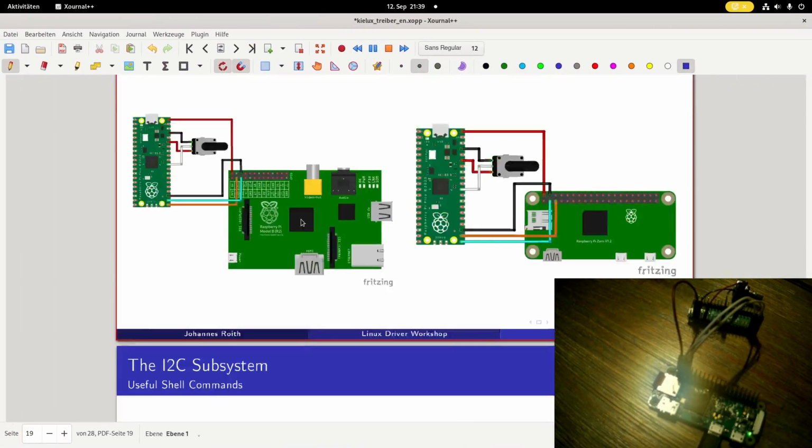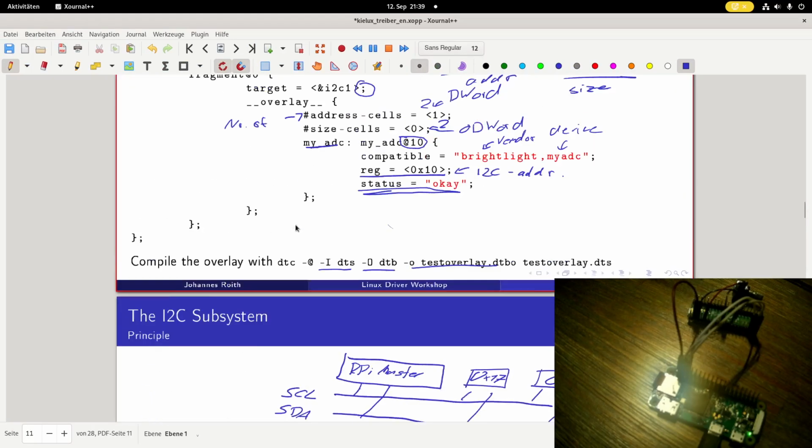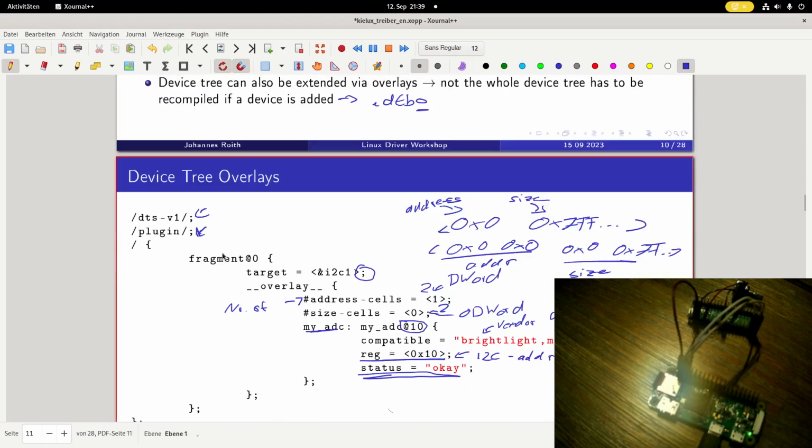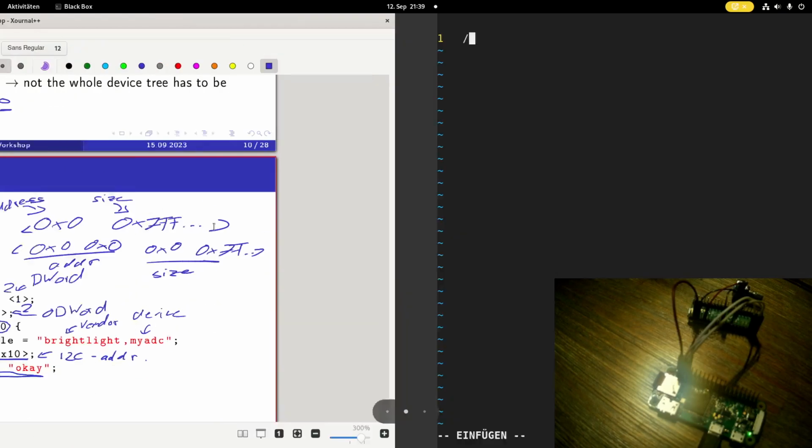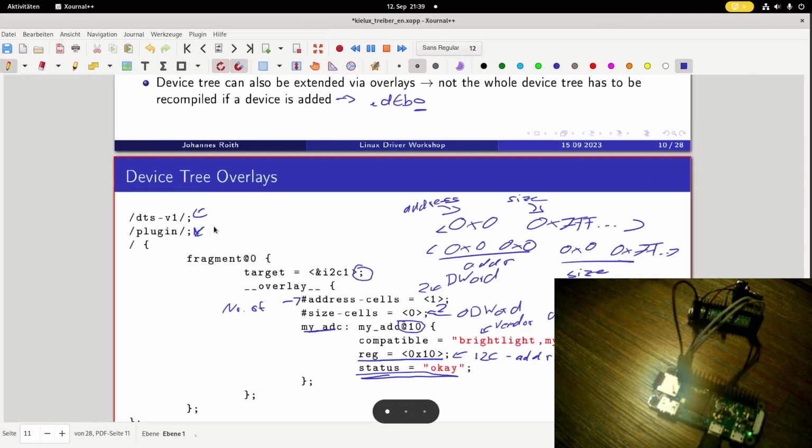Yep, here we are. Okay, so the first thing I need is to specify the version. So let me go up here and check how to do this. /dts-v1/. That's it.